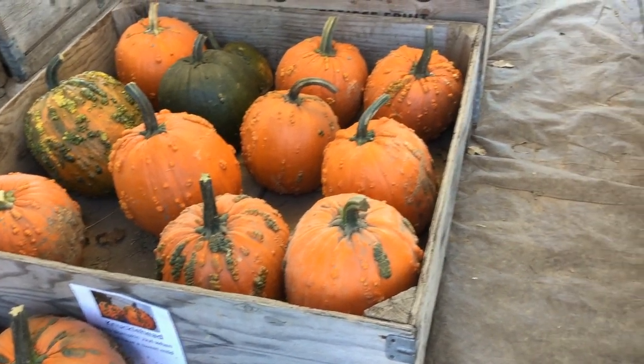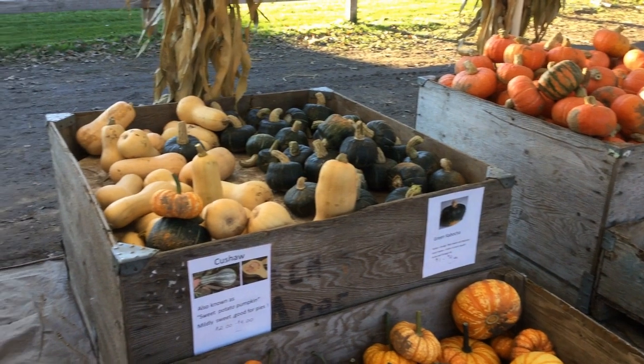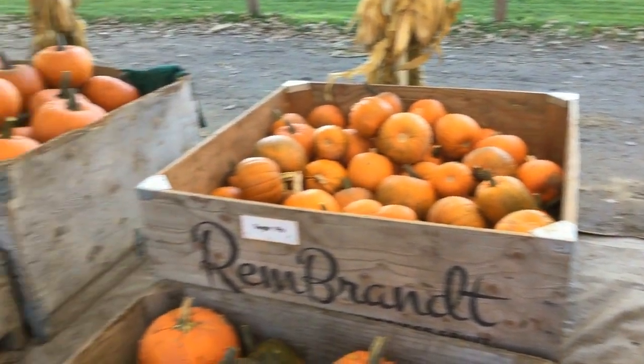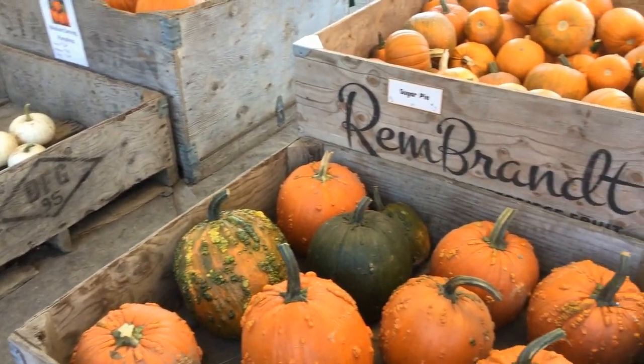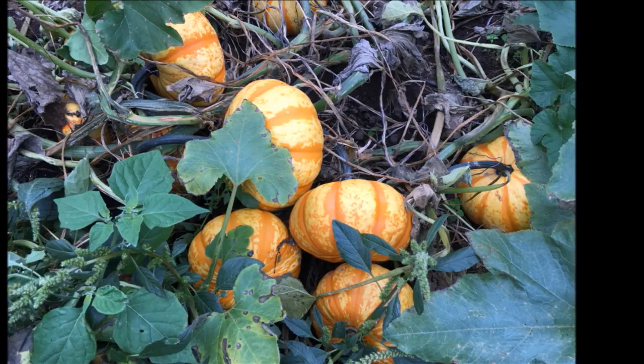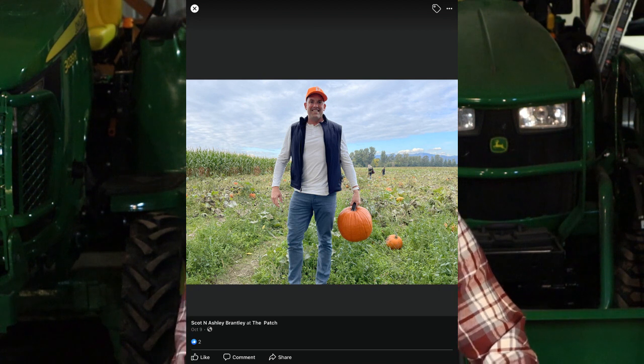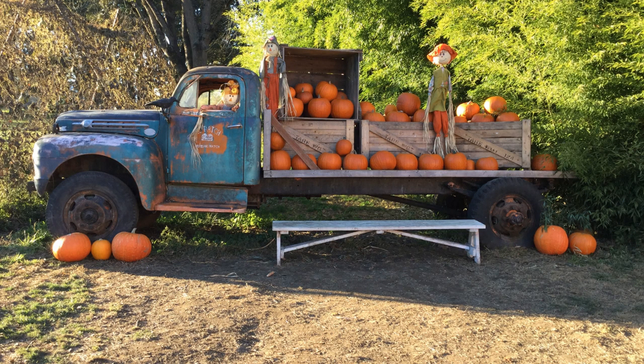My fifth point would be to consider growing multiple varieties of pumpkins. Rather than growing a single variety and putting all your eggs in one basket, think about maybe three, four, five, or six varieties the first go around. Try different things out and see how your soil does. Consider your customers — people love carving pumpkins, but when they see a bright orange striped decorative pumpkin or gourds, they want those too. You can leverage a basic orange pumpkin to really help yourself. Just know that you can't plant varieties super close together due to cross-pollination causing crop issues.